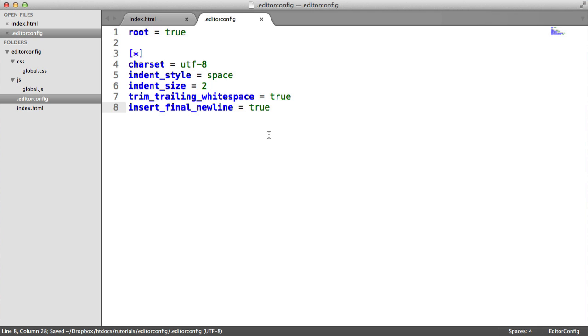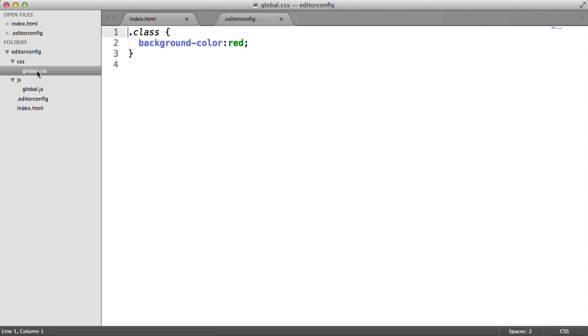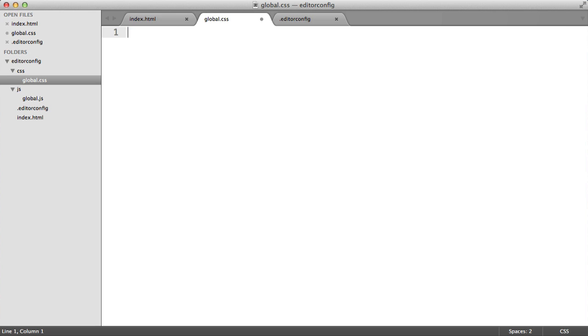So now that we've got the plugin for Sublime installed, we can now choose to maybe open global.css and test this out. So let's make sure that all of these properties that we've created have actually worked. So I'm going to define a class here. Now when I create my curly brackets and hit enter, this should automatically indent by 2. And you can see that if I go back, that's automatically indented by 2. Now I've just saved my file, and that's trimmed the trailing space here because this wasn't actually needed. So that we know that that property is working as well.